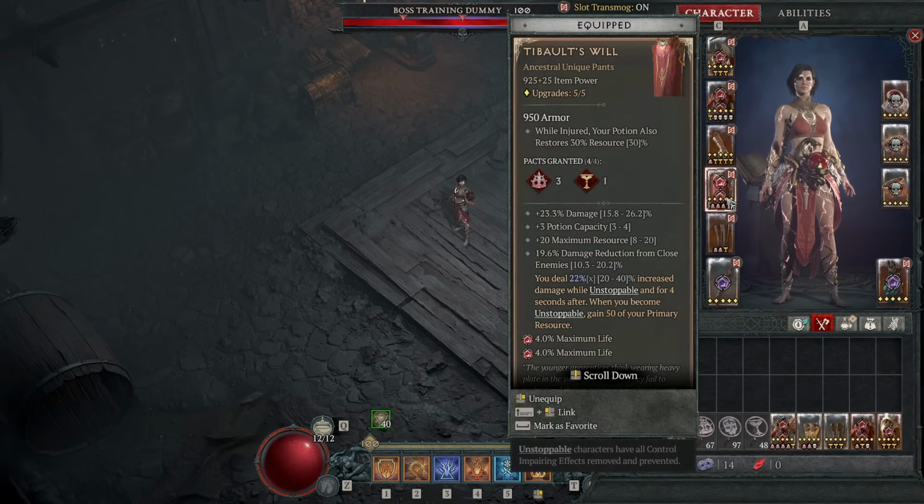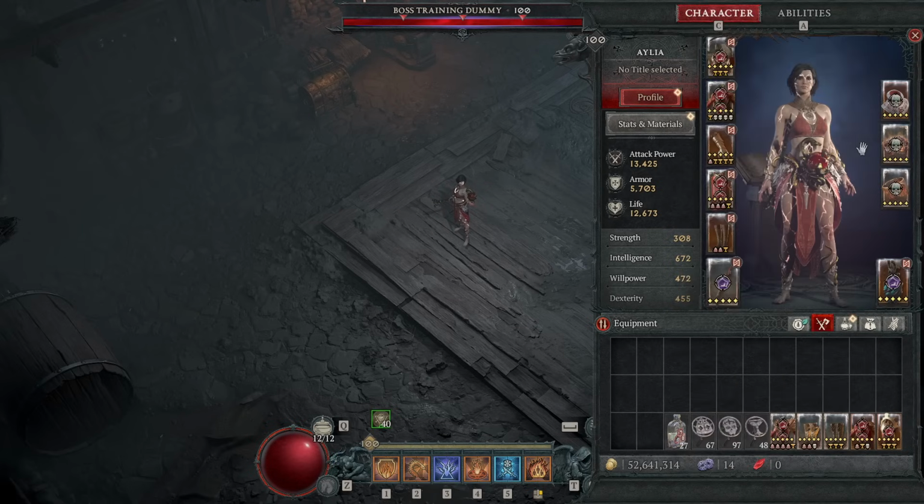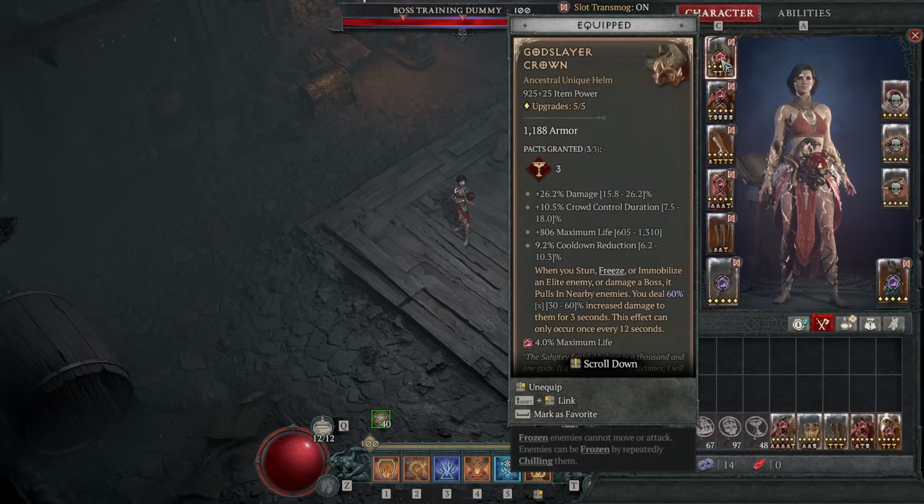So, we have Tibault's Will, the extra damage is great, the mana regen is great, the affixes are great, this is just a great unique, and essentially everything wants to use this nearly all of the time, with just a few little niche exceptions. We have Tal Rasha's, because of course we do. It is brilliant, a lot of damage, and it stacks up to silly numbers, and the affixes are perfect for what we're doing here.